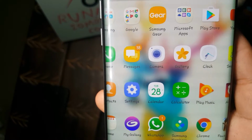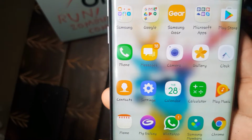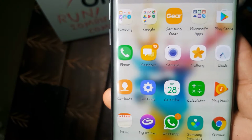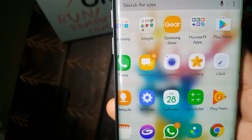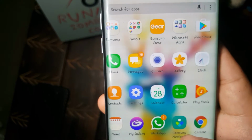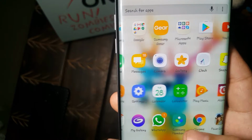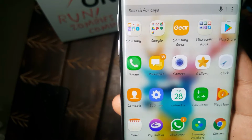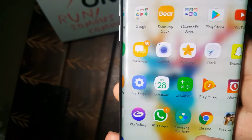I have had that weird pink line for the last 15 days, and I haven't had the time to go to the service center yet. This is very annoying for a flagship phone to have this problem. It's probably a messed up screen, some dead pixels there. I didn't expect that from Samsung, at least not from their flagship phone.